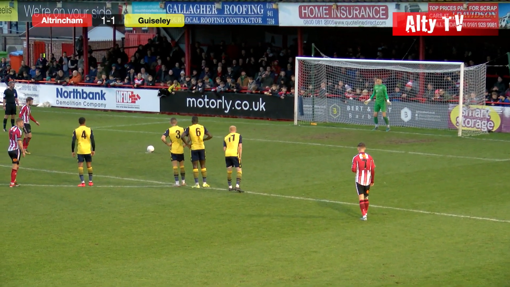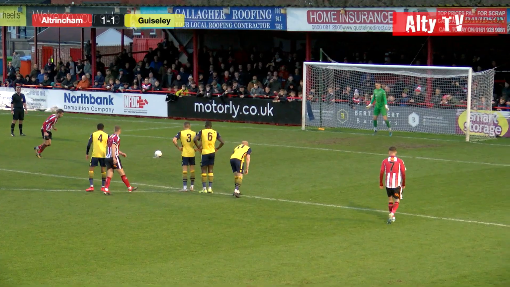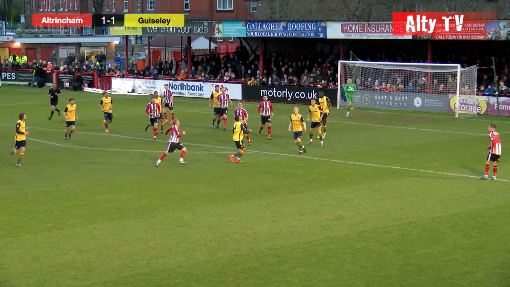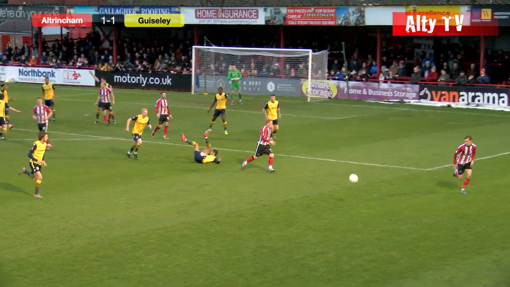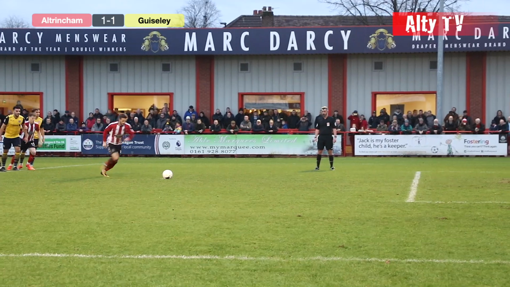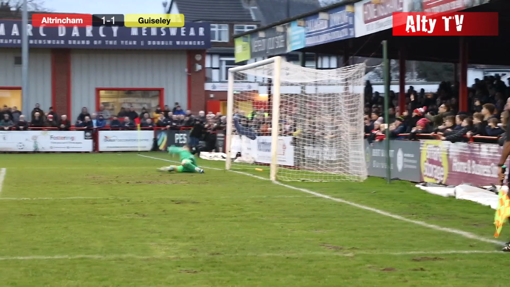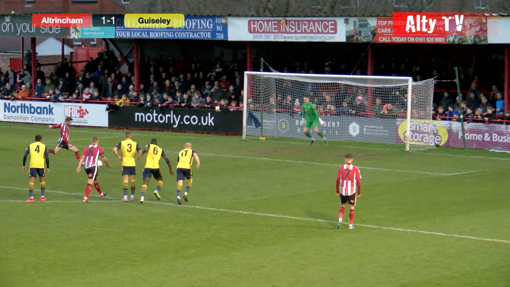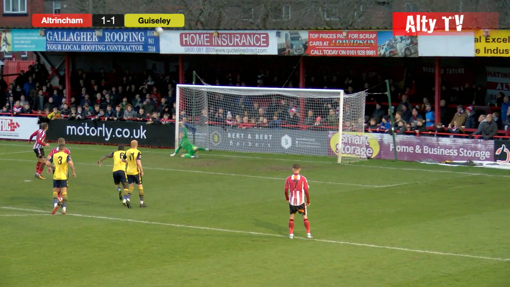So Hancock has the ball on the spot, has the chance to give Altrincham a 2-1 lead, and it's a great save by the keeper. It comes out to the near side. Williams commits a foul, and Hancock, I think, hit it down the middle. And although Dewhurst dived, he managed to get his feet to it and kick it away. So that was unorthodox but effective goalkeeping.